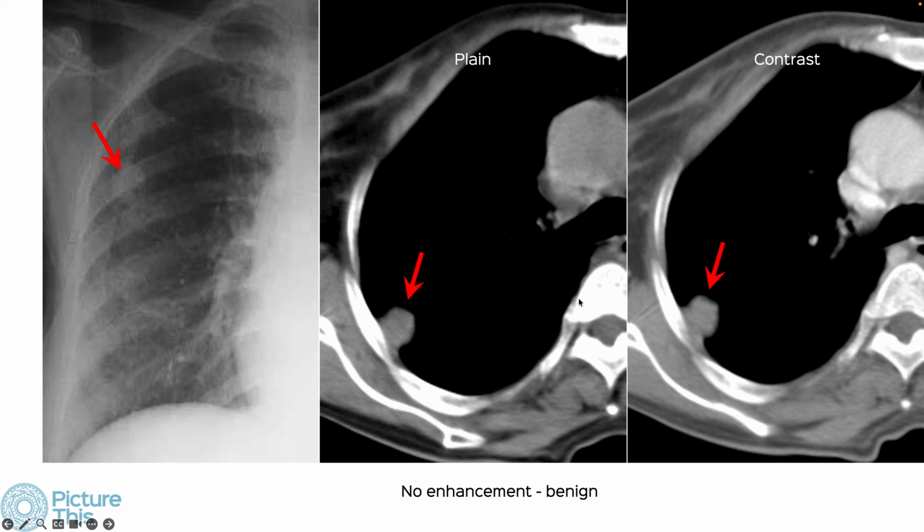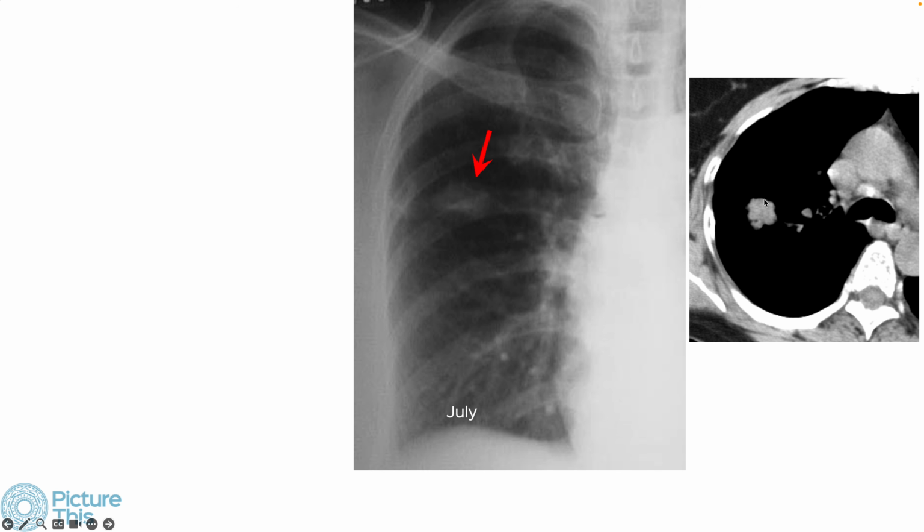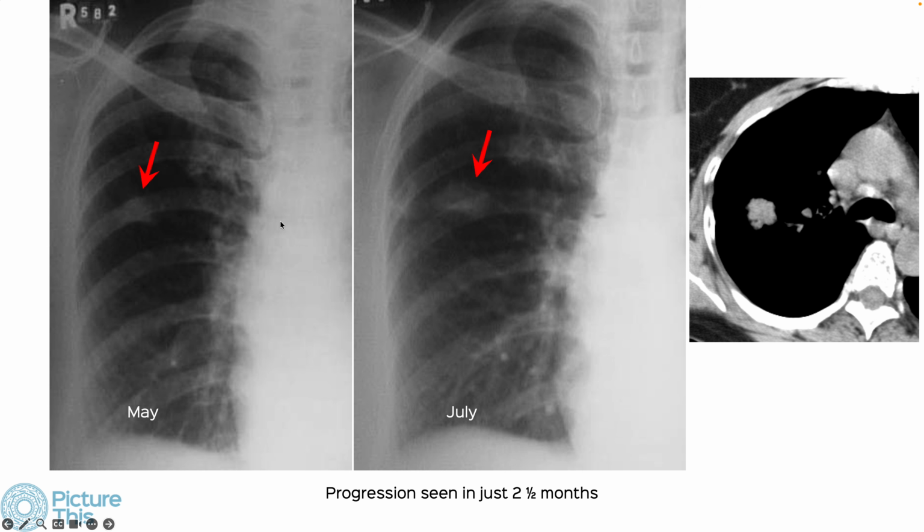We can leave this alone. Or this patient with the subpleural nodule, complete absence of enhancement, you can leave it alone. Our patient has an enhancing nodule and the lesion has grown. There was a radiograph done 2.5 months ago, which we then traced out, and we found that the rate of growth was very worrisome in this patient.